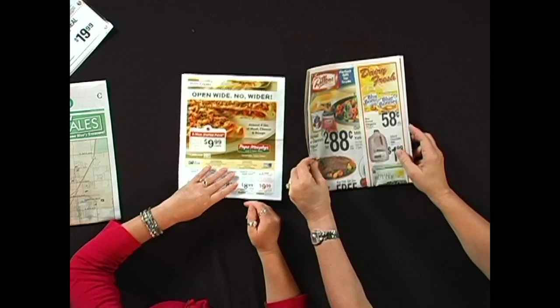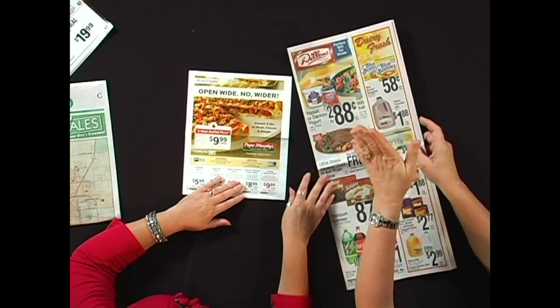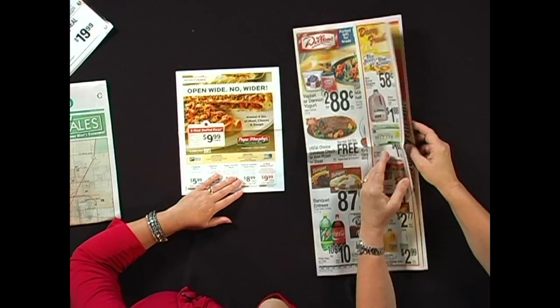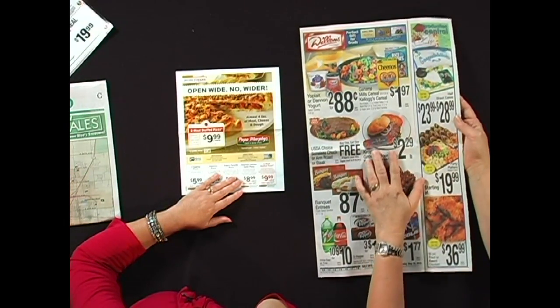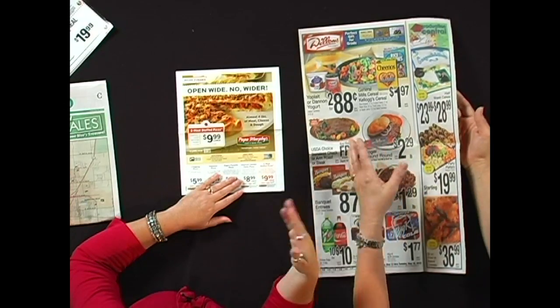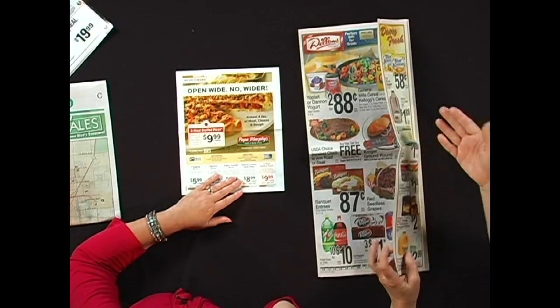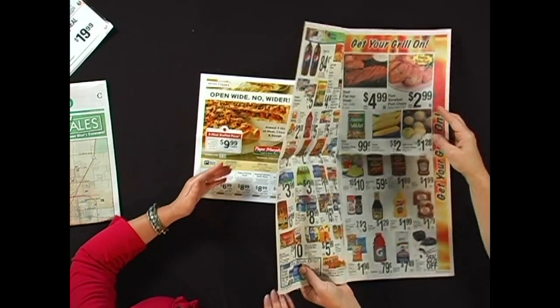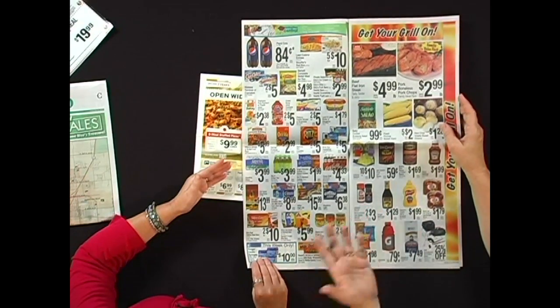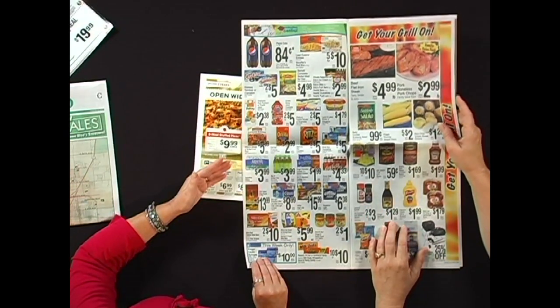Okay. How about the food? Oh, good. Dillon's ad, because we spend a lot of time at our grocery store, and there would be other grocery stores as well, but this just happens to be from Dillon's. But again, you can do the same concept. If we're going to go buy the groceries for our family for a week, and we need XYZ, you could either have the list made and see if you could find those items in here, or you could just say, which of these items could we buy for that $100 if we needed to go out and purchase.